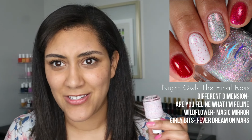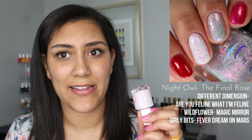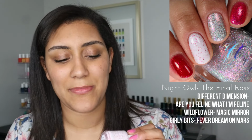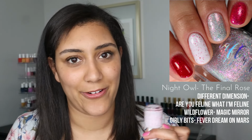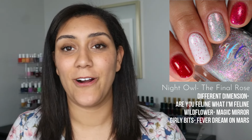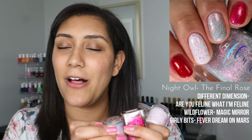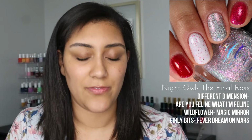Maybe not so much the Different Dimension because these Crellies, I don't know. I do really like this glitter Crelly, but it is to me a very Valentine's Crelly. And I just like to incorporate them as Skittles, but it's a beautiful Crelly and I love the dainty micro glitters. We know, I like that. So I might even wear this one by itself, but overall, yeah, all 4 of these polishes, get them out if you have them. If you don't have them, most of them are limited edition, so I'm sorry, but I do recommend them if you ever find them in a destash.